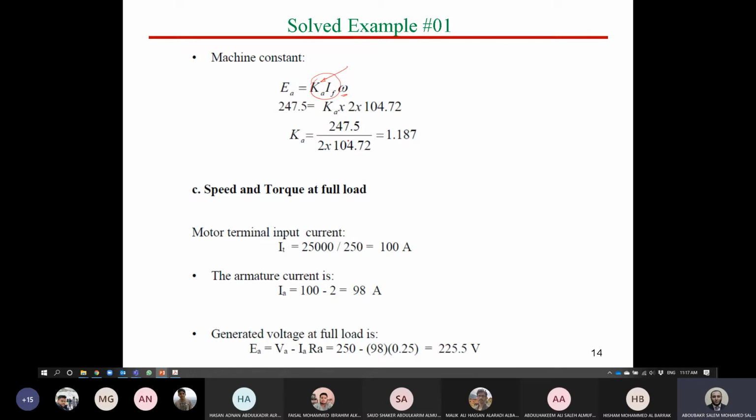However, up till now, we did not make any change in the field current. So if you consider the motor constant as Ka multiplied by IF, it will be suitable to continue solving the problem because IF will be constant all of the time. So here we can get the value of the motor constant independent of flux. So this is now Ka.